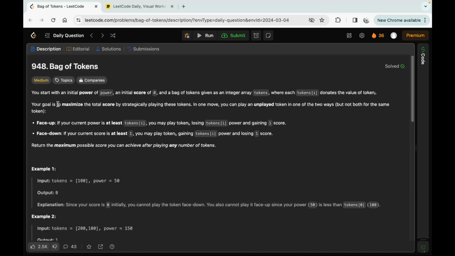Now, what you're given is the power, a score, which is initially 0, and some tokens. Your goal in this question is to maximize the total score by strategically playing these tokens. And in one move, you can play an unplayed token in one of two ways, right? So what is the purpose? What do you have to do? You have to maximize the total score.